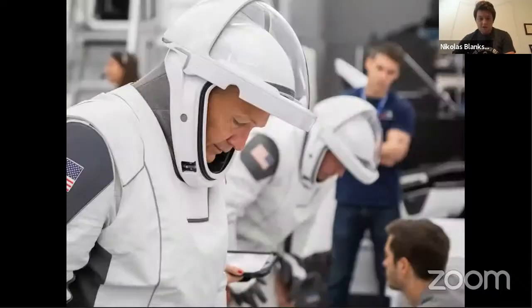Next slide, please. Here's a closer view of what that clamshell effect does. So instead of just the visor coming back on the helmet, the entire helmet kind of rotates back. And like Kat said, this is one piece, so it's integrated into the suit and it can't be taken off. And Bob and Doug have actually noted how comfortable this helmet is. They said it can be worn easily for longer periods of time, which makes it not being able to take it off not a problem.